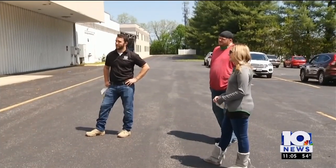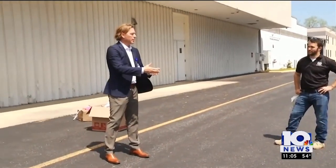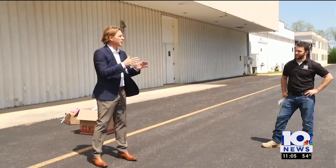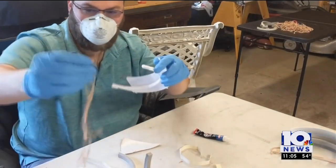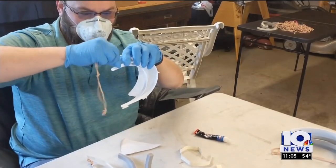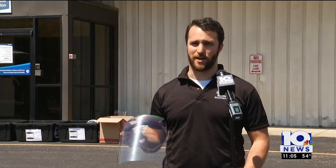A small army of volunteers dedicated to helping those on the front lines. I think there's no doubt that people are inherently good. 3D printers are not like microwaves — you really have to watch them, make sure they're running right, fix them, maintain them, and the filament is not free either. So they're stepping up financially, they're stepping up with their time, and I just think it's a great effort everybody's making.